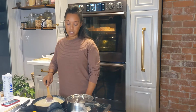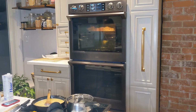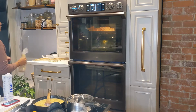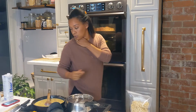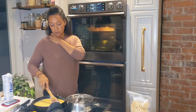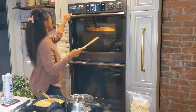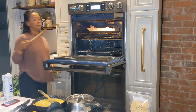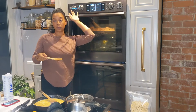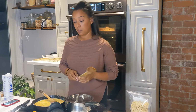I'm just going to grab my pasta while everything's heating here and while I'm waiting for my water to boil. I'm checking out my tomatoes. A couple of them are starting to crisp up a little bit, but nothing to write home about. So I'm going to keep them in there. Maybe give them a little mix around. And again, if we don't get to the point where they're totally done, it's fine. We're going to keep them down even more. We're just killing time right now if I'm doing it in the oven.